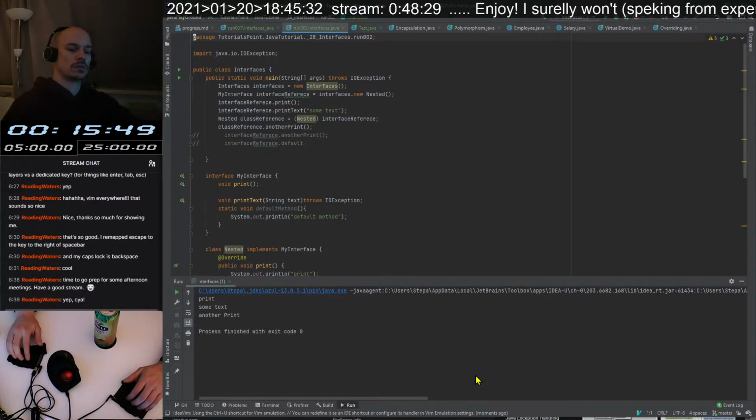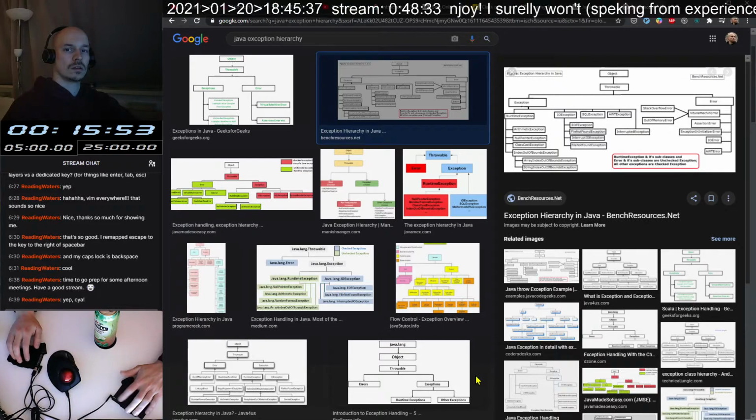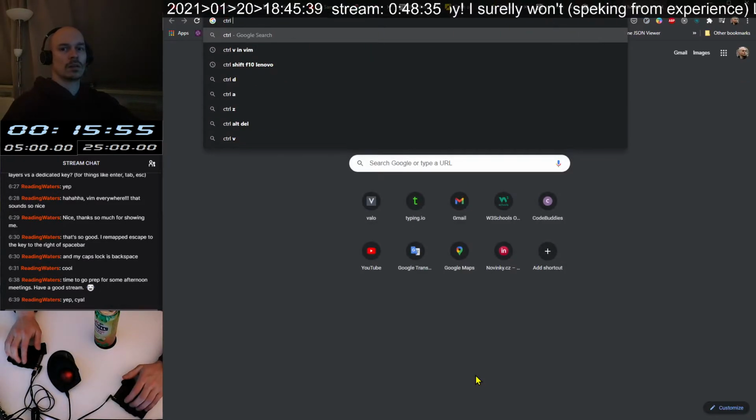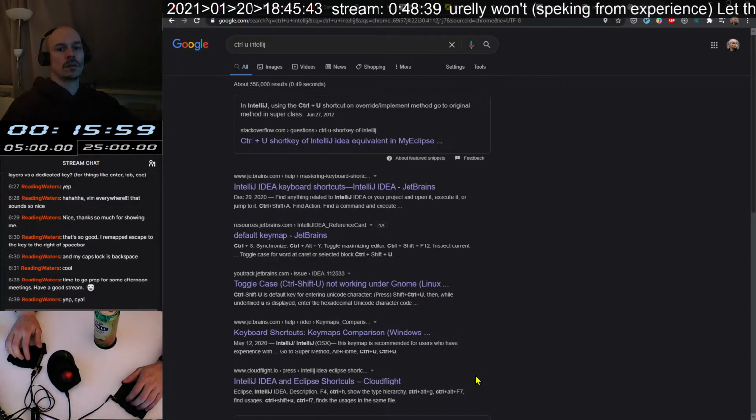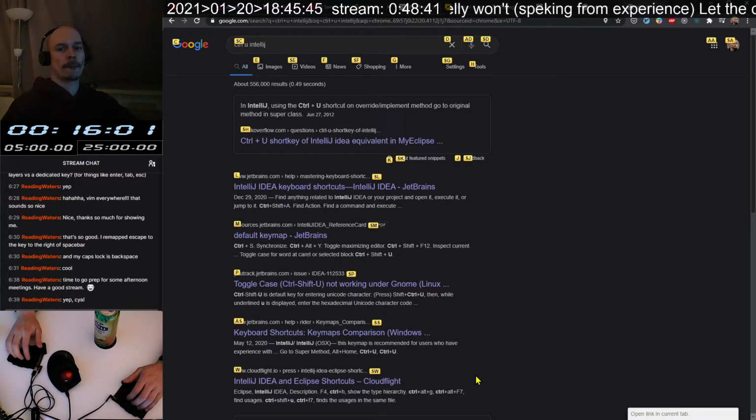Control U. What is Control U in IntelliJ? Override, implement method.